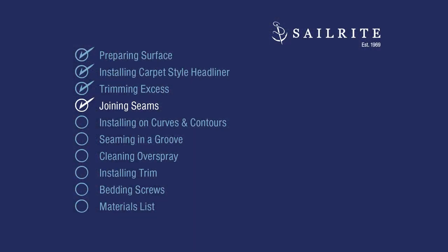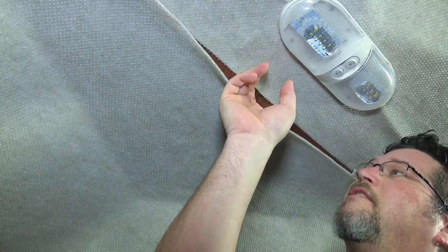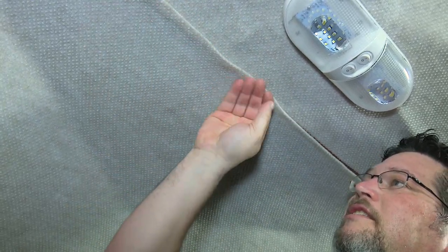Up next, Brian will talk about the seams and how to make a smooth transition. Okay, now what we've got here is the two edges. This edge is not glued, and actually when I did the other edge, although it's up there, you can see that this edge is also not glued down. So what we're going to do is get things to lay in place.